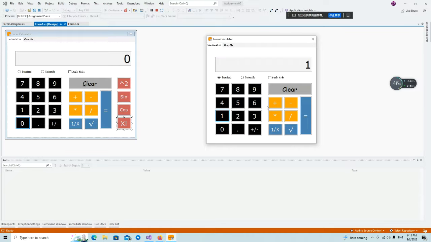For example, 1 plus 2 plus 3 plus 4, and then we will get 10 here. And then 9 minus 6 minus 2, we will get 1. And then 2 times 3 times 6, we'll get 36. And then let's say 18 divided by 9 divided by 3, and then we get 0.666 repeating.